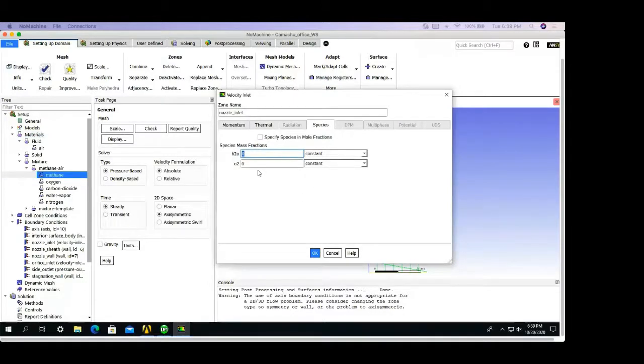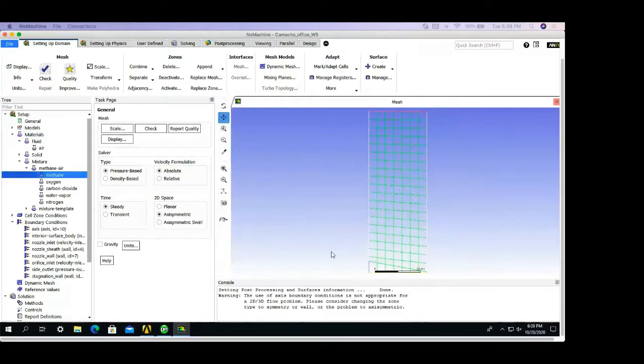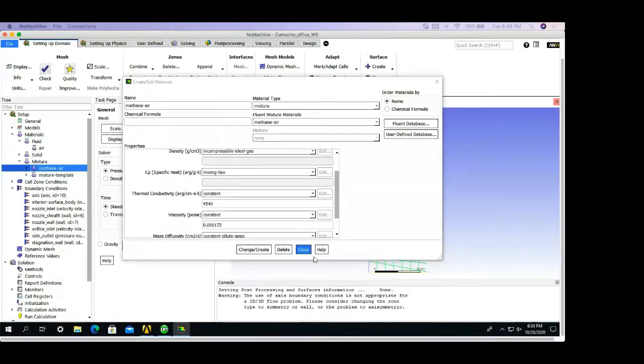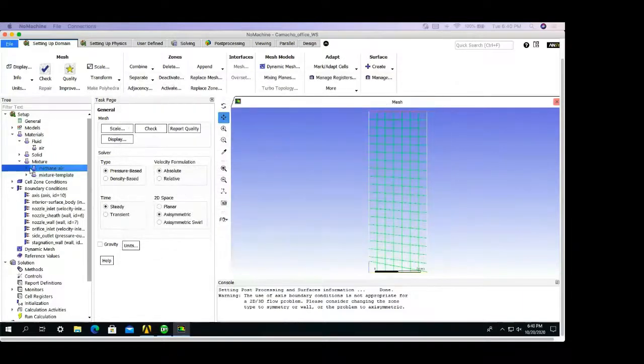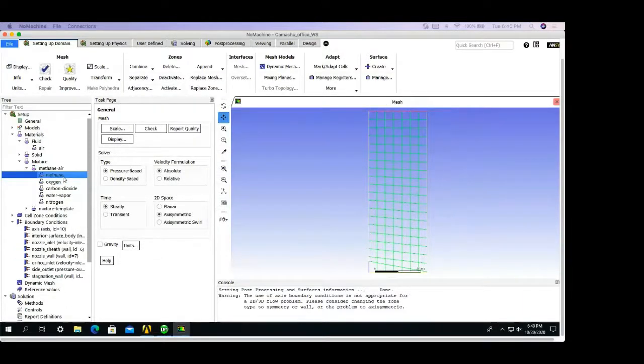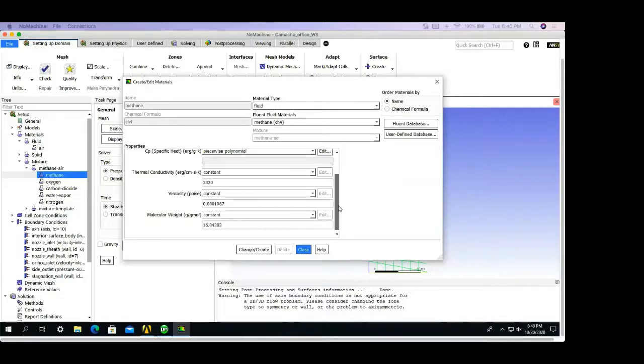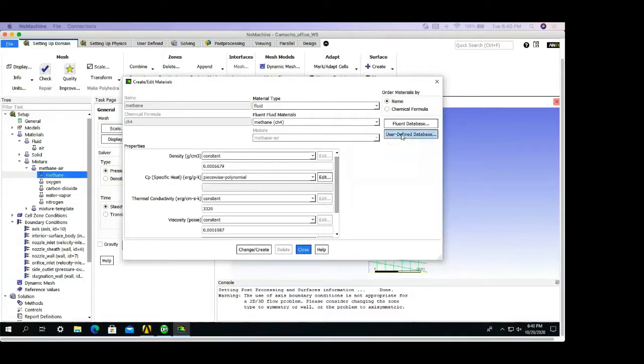Yeah, here, if you do have your mechanism imported, you will have the species that you want, and you can define what their mass fractions or mole fractions are. Even though you clicked on methane, there's no... I did methane add, I imported it here. Maybe there's something else that I need to do. It's okay, don't worry about that, because I'm the only one who's going to have to use that, so I can look that up. I'm sure I can find it.